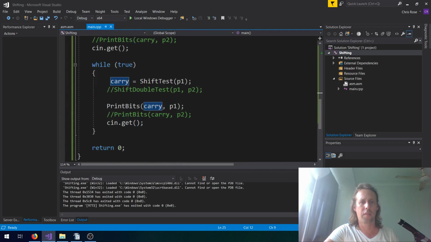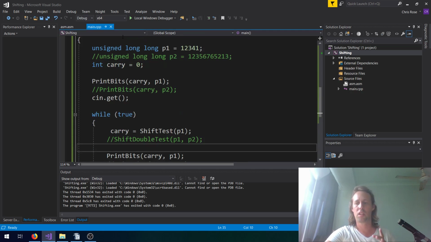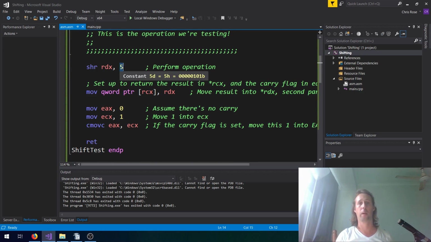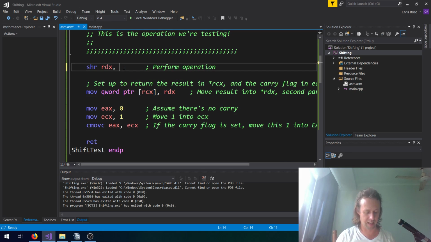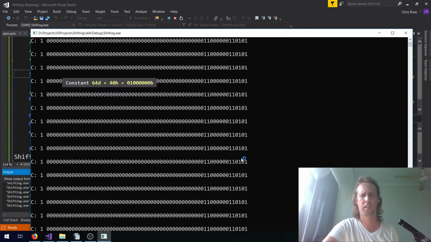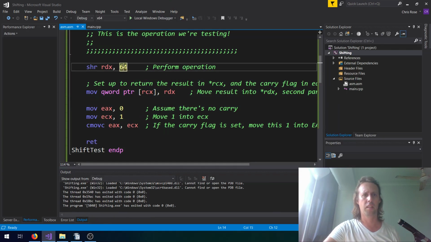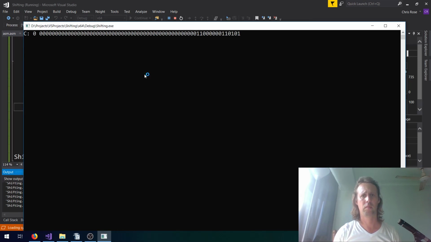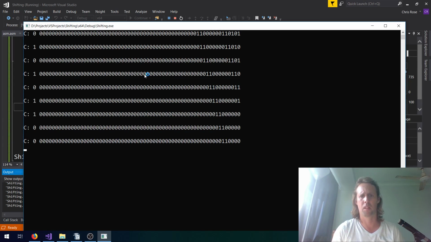Okay, so that's the shifts just there. I should say that the parameter that you pass is actually ANDed with 63. So if you try and shift, say, 64, and you AND the value 64 with 63, you'll get 0. So that's not going to shift at all. If we just hit run, you should see that it doesn't do anything. See, it doesn't shift at all. If we go 65, you should see that it shifts 1 now.